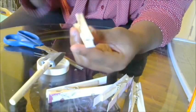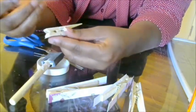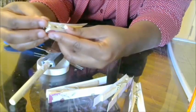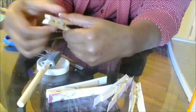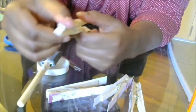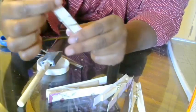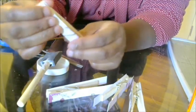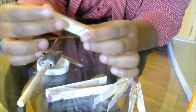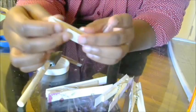Okay, and then we'll Mod Podge over these, and they're kind of sealed, which is awesome. I wouldn't recommend dunking them in water, but it does make them last a little longer when you coat them. I will coat these probably two times, maybe three. I do one side, then flip and do the other side, then flip back to the front side. Sometimes I'll even put a little varnish on just to be safe.